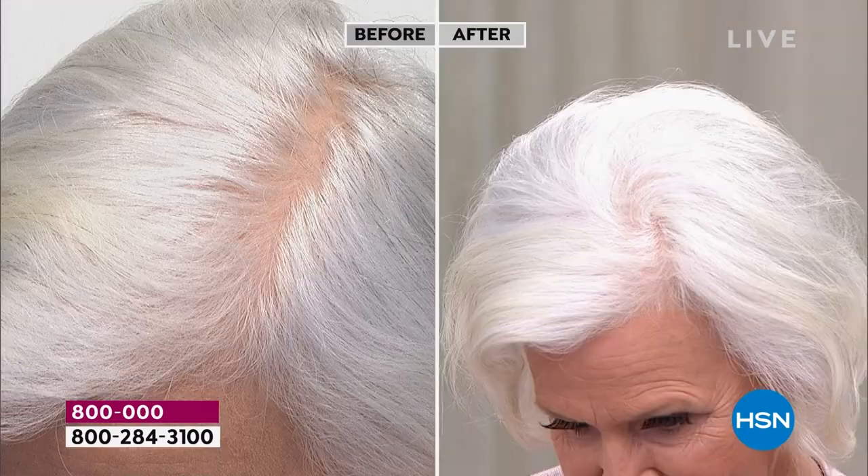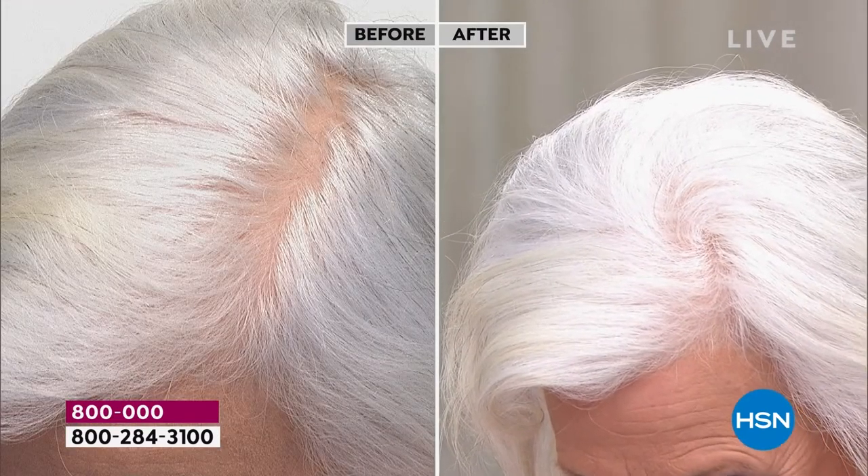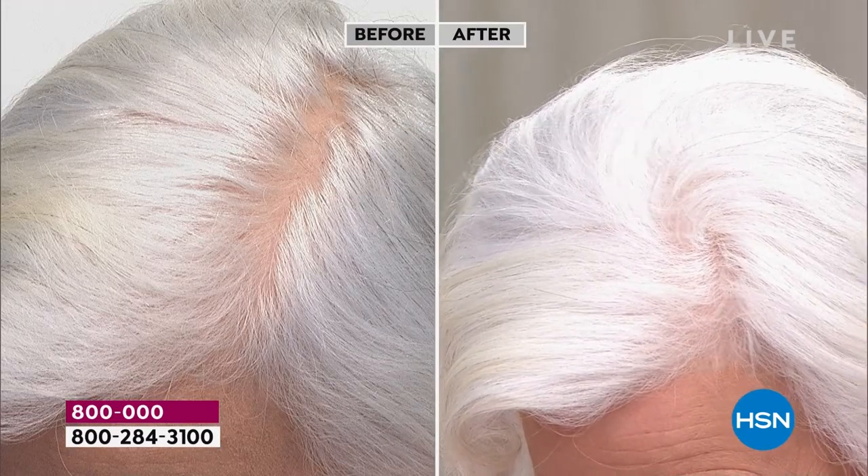Watch Patsy — how she fills in those areas. Patsy's got that gorgeous platinum hair, but sometimes you see a lot of the pink of the scalp. You can get rid of all of that in just seconds. One of the things about silver hair and white hair is it tends to grow in looking yellow at the root. That's why you buy purple shampoos and things to help even out the color — but also you see a lot of scalp.